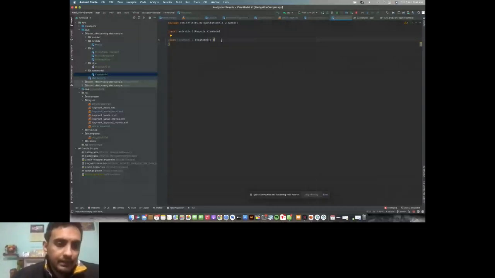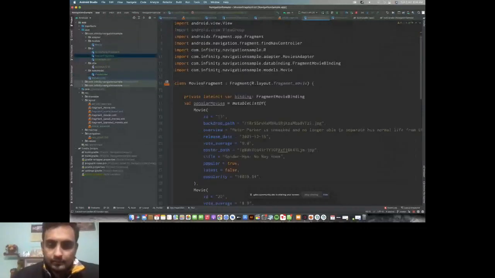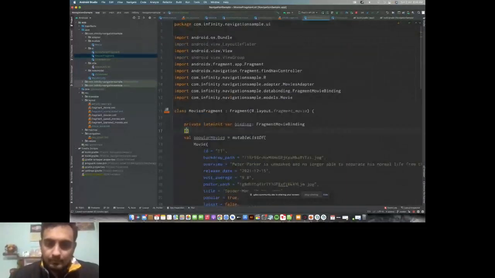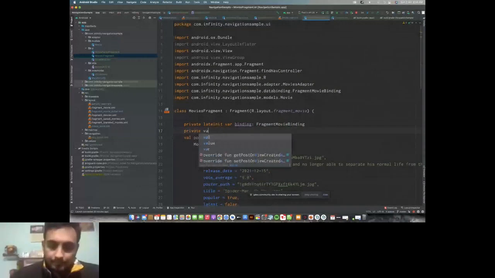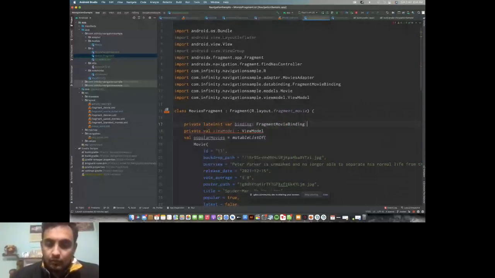And then let's create this ViewModel inside our movies fragment. We just have a variable, and I have to give the type of that ViewModel. This is our ViewModel, and then you can just write by viewModels. This is all to get a ViewModel.